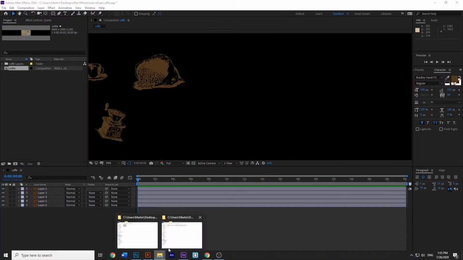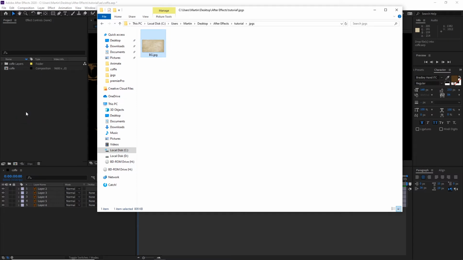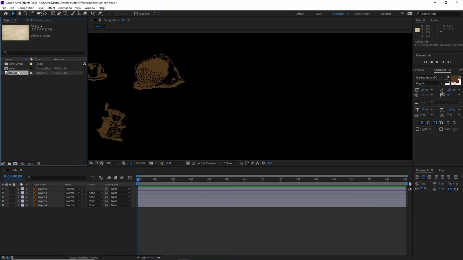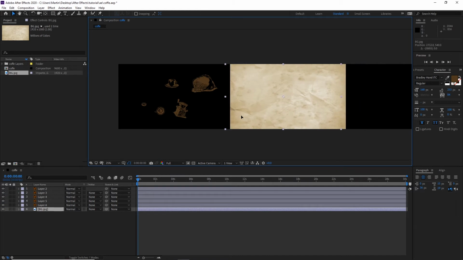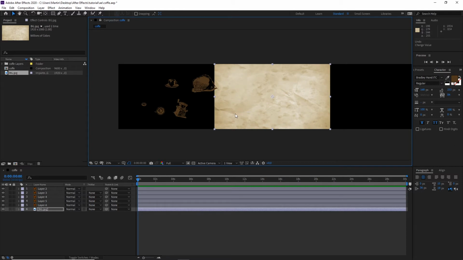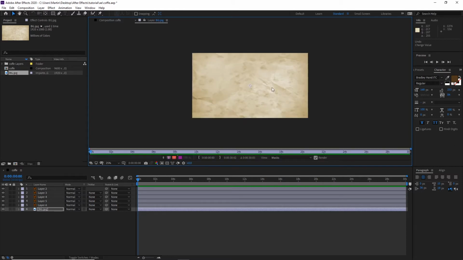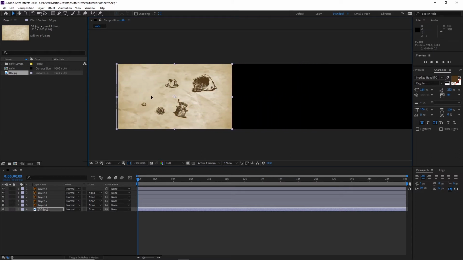I will go to my file. I will go to the JPEGs, and I'm going to get this background to the After Effects, and I'm going to get it in here. By default it will go to the center, so I will move it, and I'm holding shift to stay on the same line, to not go up or down. So hold shift. If you accidentally double click on your background, you can get inside like so. In that case, just click X in here and you will go back. So holding shift and moving like so.